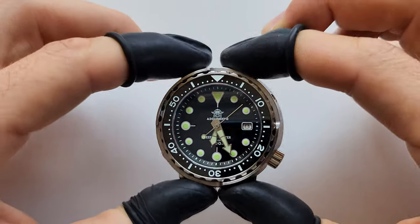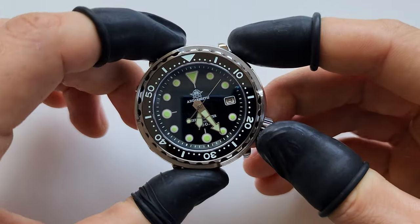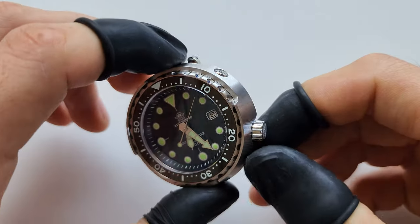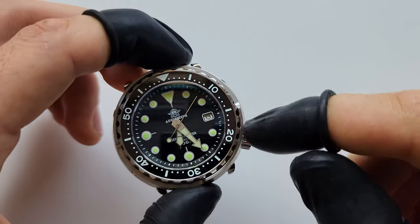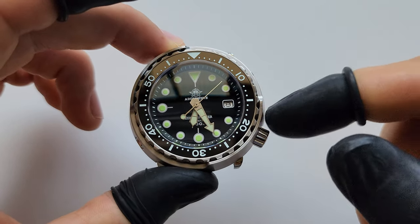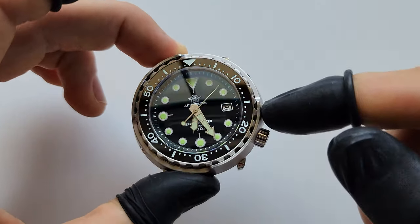For the next part, we're gonna use AddiesDive Tuna. The reason why I use this Tuna is because the crown here is 4 o'clock and the date window is aligned. Maybe I'm wrong, please correct me, but my guess is that AddiesDive uses a specific date wheel for this watch, which you cannot replace with 3 o'clock or 3.8 or 4.1 because this crown is 4 o'clock. That's why I'm gonna be replacing the date wheel from this watch with the NH36 one I just showed you. And then I have to put here something else, which I'm gonna use in some other mods. It takes a bit of time, but for this mod, no choice, have to do it. I think I'm gonna skip this process, so basically just do the same thing, but this is an NH35.